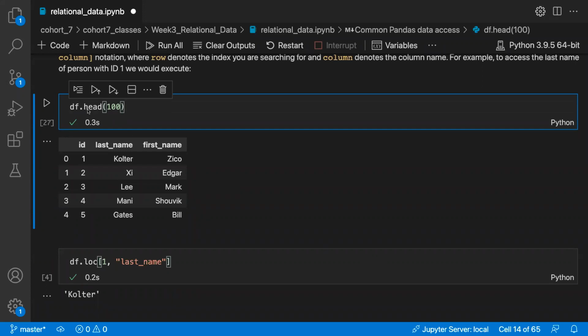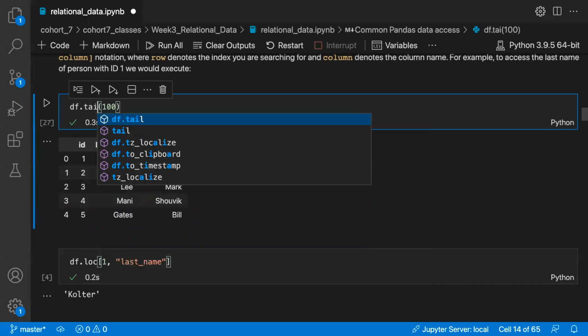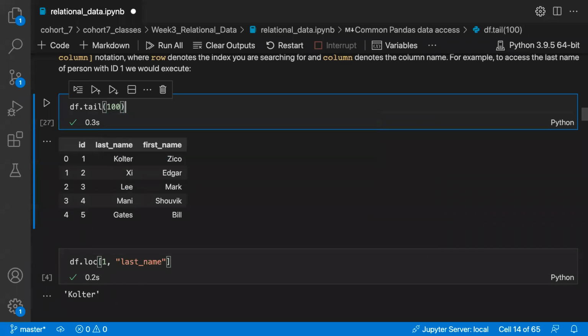Okay, so like I was saying, what head can be defined as really is to give you the first n rows of your data frame, right? But by default, if you don't specify n, which should be a number, it's going to give you the first 5. As you have the head, it's the same way you have the tail, right? What the tail is also going to give you is the last n rows contained in the data frame. And by default, if you don't specify an n, it is going to give you the last 5.